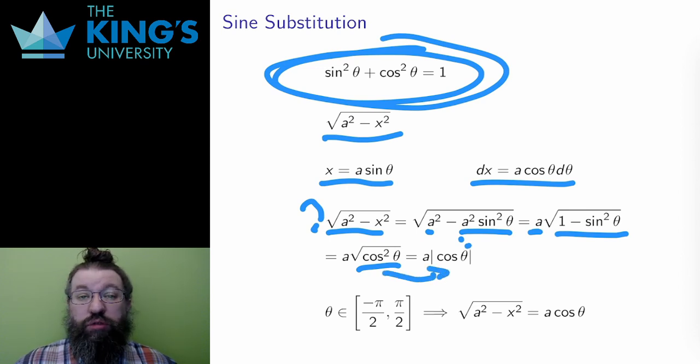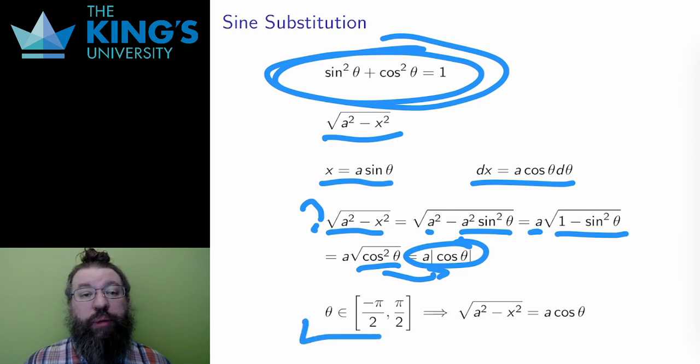But the square root of cosine squared cancels off, and I am left with the absolute value of cosine. The absolute value here is pretty annoying, so I go a bit further and restrict the domain where cosine is positive. This again is always possible, since the restricted domain is enough to deal with the entire domain of the square root term in the original integral.